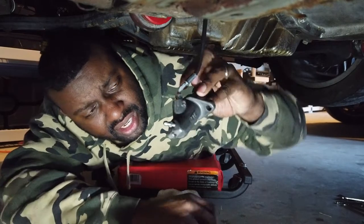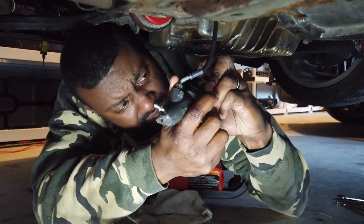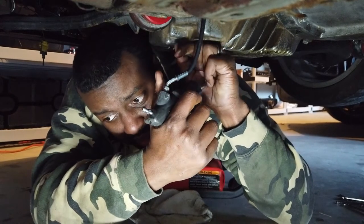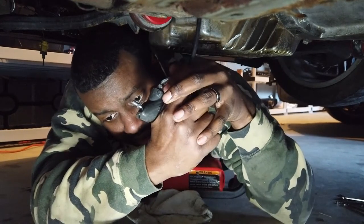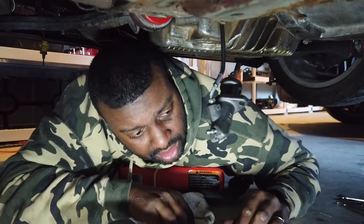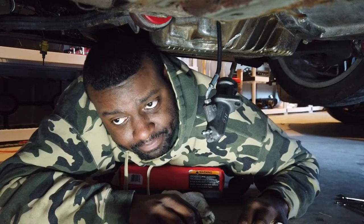It's a little bit tighter, and it kind of hurts my hand, so I might have done something. Like I said earlier, I felt like I was hearing air. I don't really hear it as much, so. All right, we can put that back and see if it worked. Please God work.